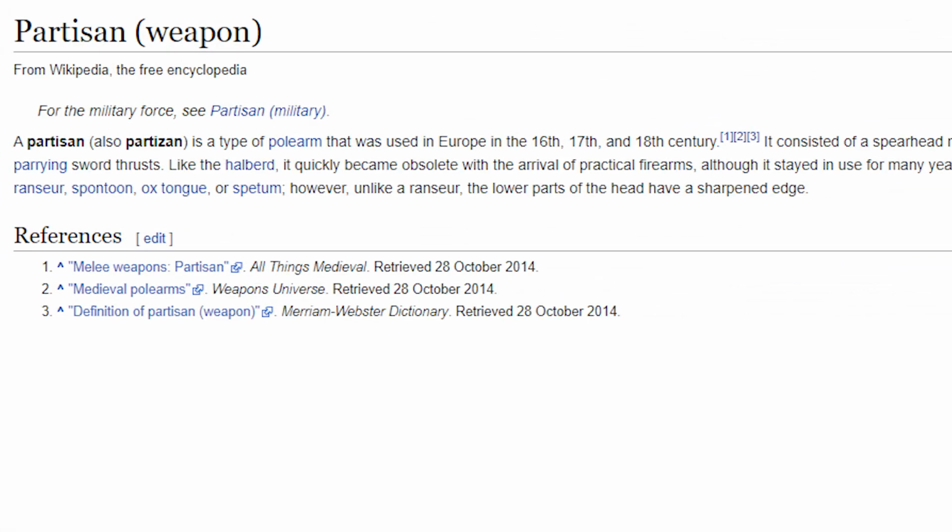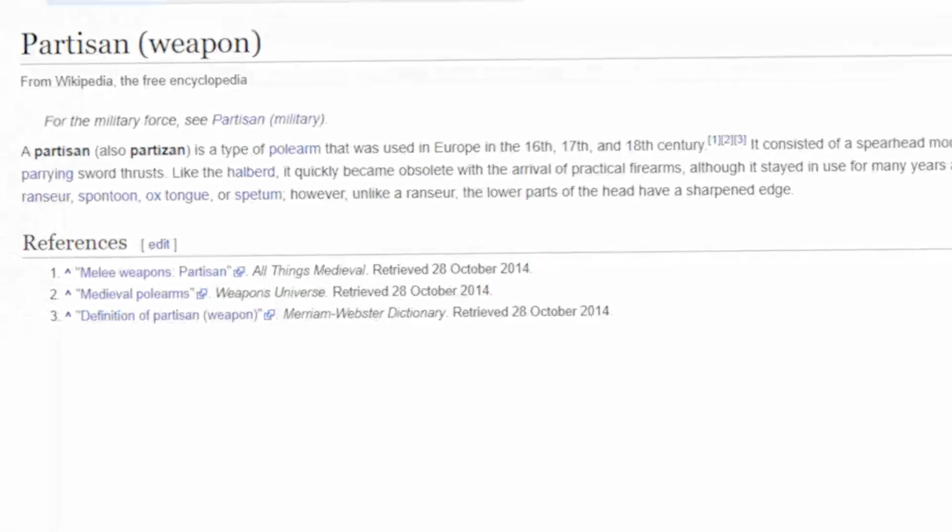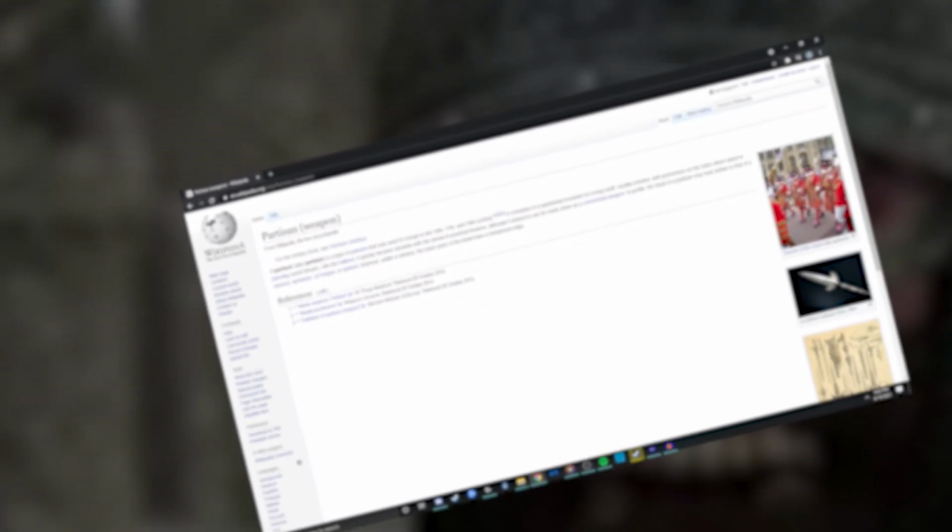Here's a little backstory. Historically, a partisan is a type of polearm that was used in Europe in the 16th, 17th, and 18th century. It consisted of a spearhead mount. Fuck, nobody cares about this. The stats are pretty sweet though. Let me give you a basic rundown.